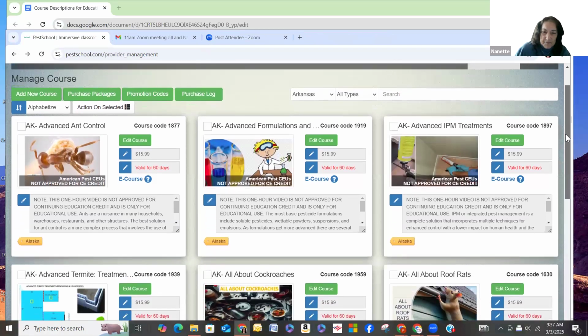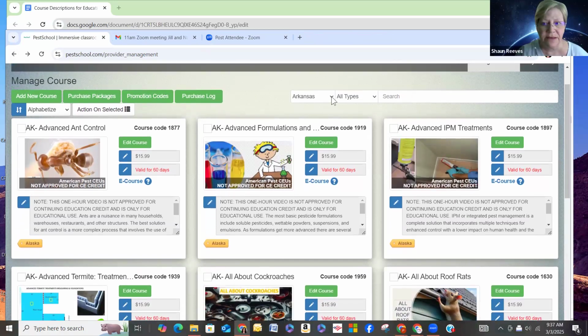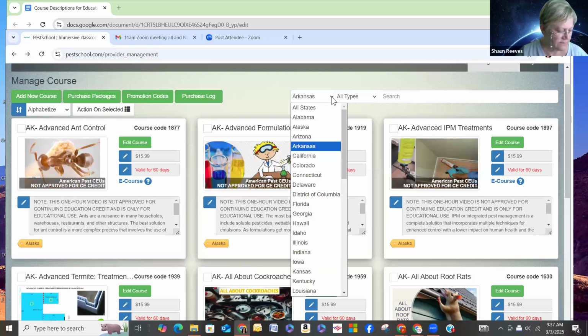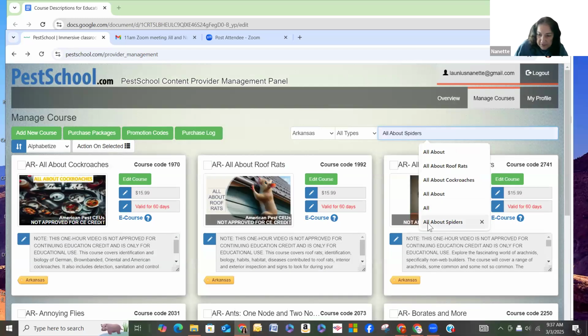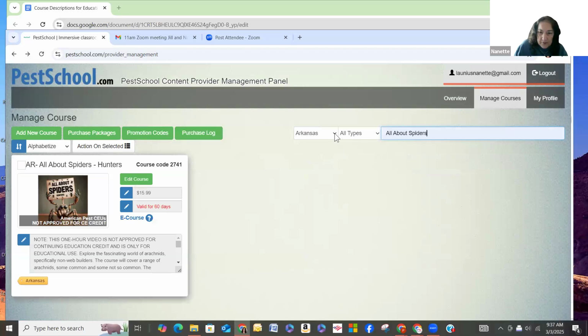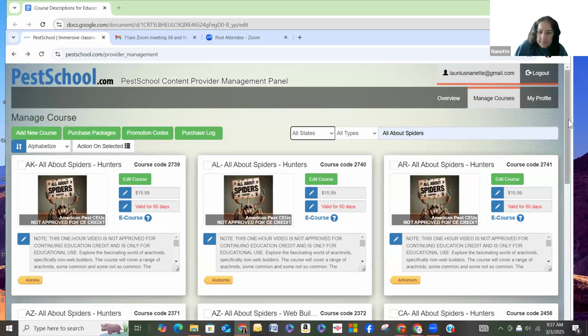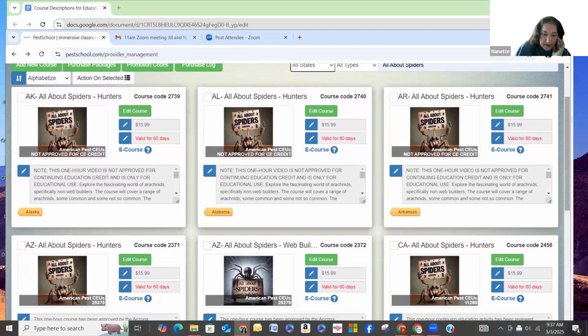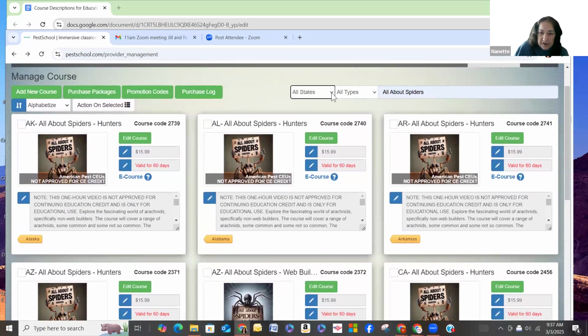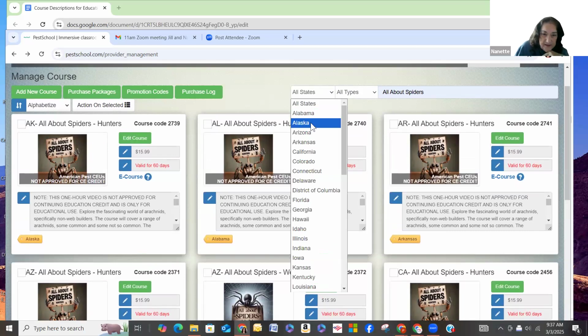Okay. Do you want to try one? I don't have this on my computer, so I'm gonna have to get with Sean to get all this stuff on my computer. Okay, so then if we go all about spiders and we go to all states. So it helps if I have something to tell me what the next states are, because otherwise I don't remember. So if we click on here, we did Alabama, we did Alaska, Arizona, Arkansas, California, Colorado, Connecticut, Delaware.